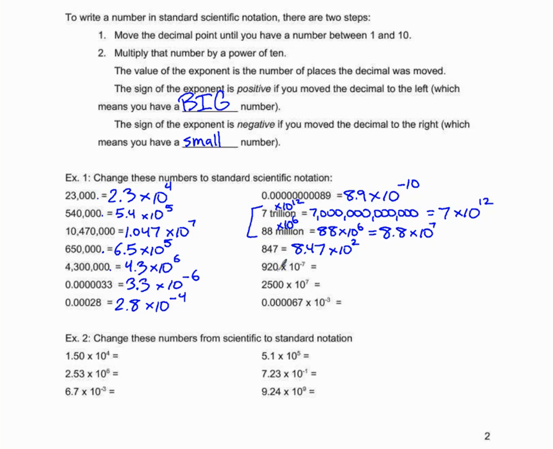Here we have 920 times 10 to the negative 7th power. So let's go ahead and write our number between 1 and 10, times 10. So we have 9.2 times 10. Now we just need to know the exponent. So the decimal point is here right now. And remember what I just mentioned a minute ago. When we move the decimal to the left, the exponent becomes more positive. So we're here at negative 7. This is negative 6. This is negative 5. 9.2 times 10 to the negative 5th power.